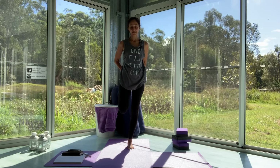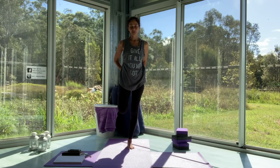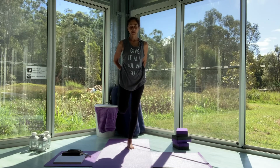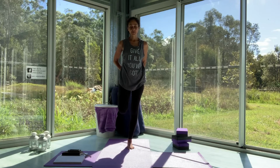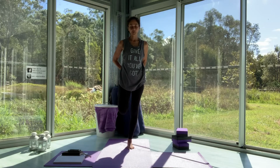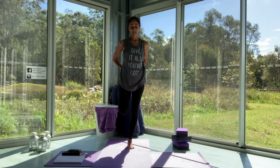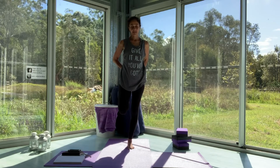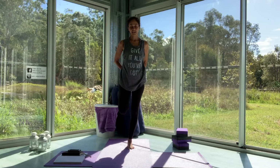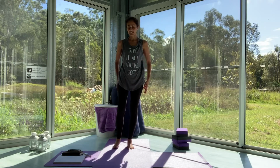So you can count, so inhaling again, 1, 2, pause, exhaling, 1, 2, 3. Do another round of breath like that. If you've got the foot, really pull it towards you. This is great for the quadriceps. One more breath, and then gently, just mindfully releasing out of the stretch.